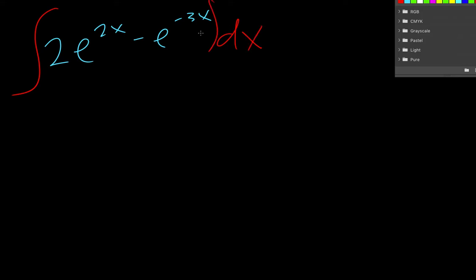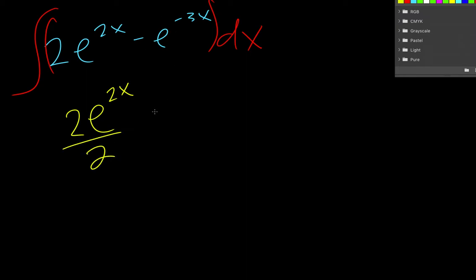Alright, so we want to integrate with respect to x. So it gives us that and says integrate with respect to x. And so essentially we need to add that and that. If you want, you can put some parentheses like that. Okay, so the antiderivative of e to the x is just e to the x. So we just rewrite everything we have right here. And then we need to divide by the derivative of the inside. So the derivative of 2x is 2. So we divide that by 2.